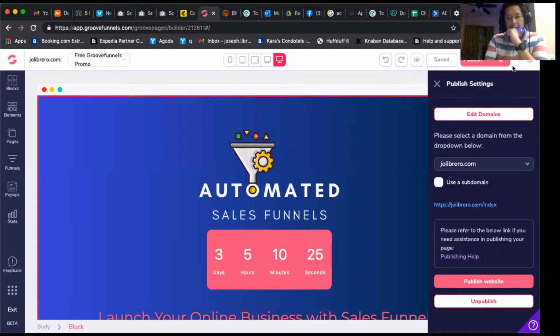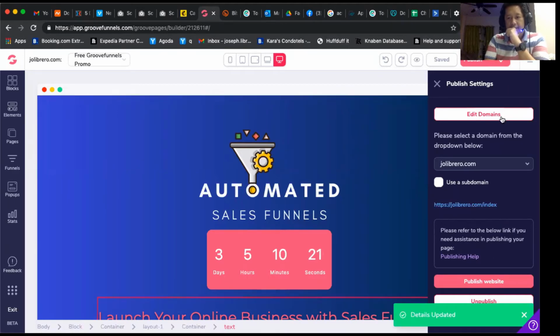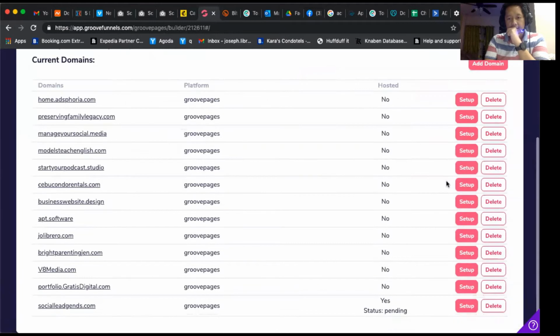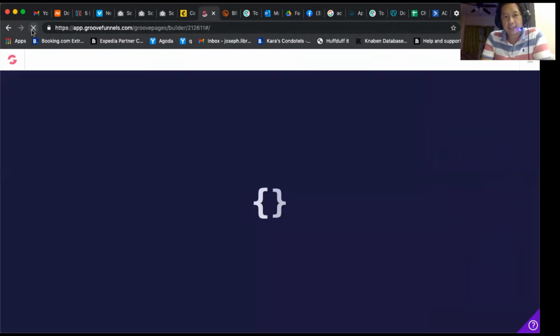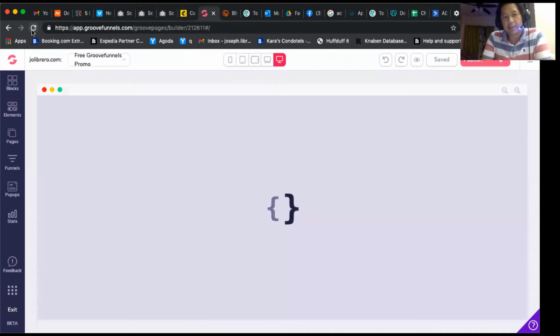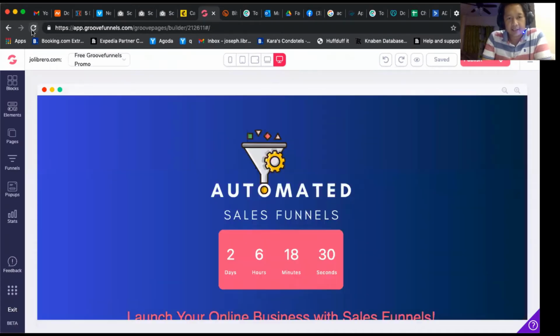It says details updated. What I usually do is refresh it so that it will change the status from pending to active, and that tells me it's ready to be connected.